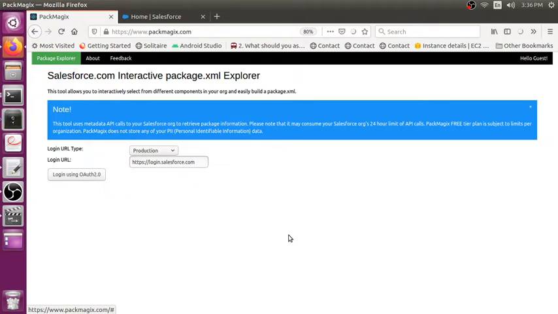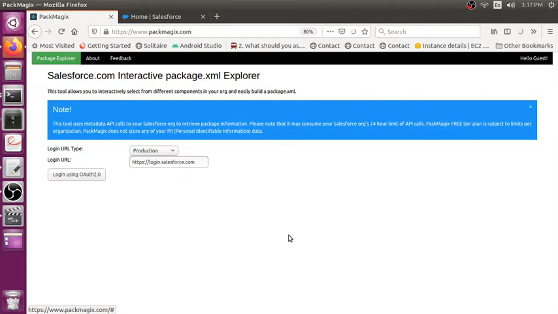There is another problem it will also solve. For example, when you have multiple people developing on the same sandbox for a sprint and you want to deploy the changes after the sprint to the next sandbox, then you would gather the information from all the developers about what components got changed during the sprint. Sometimes you have to depend on the developers to tell you which components got changed, and developers tend to miss some components, and that's how you would get SIT defects. To solve that kind of problem, this tool helps you with the delta mode.